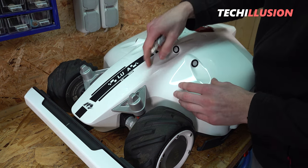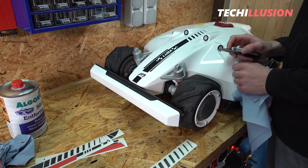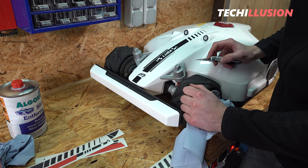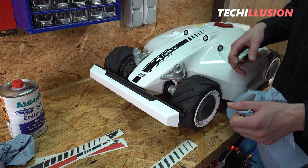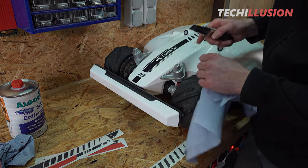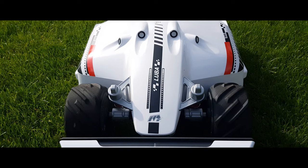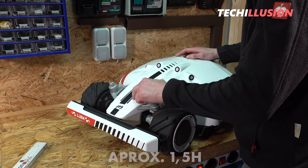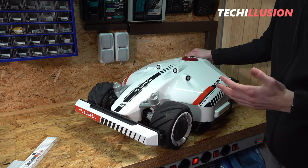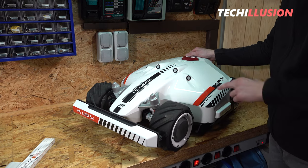That fiddly task is done. If the same issue happens to you where the punched elements aren't on the backing paper, allocate extra time — it's inevitable you may occasionally nick the material with the utility knife. All stickers are now fully applied to the Luba. If you're not someone who applies stickers daily or wraps cars, it naturally takes a while — I needed just under one and a half hours to apply all the stickers and remove all the small delicate pieces, especially from the front sticker.